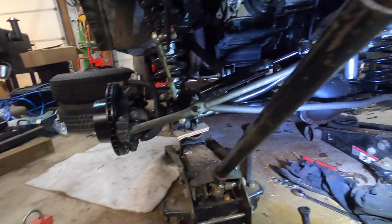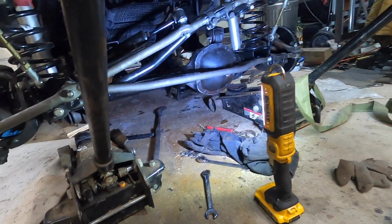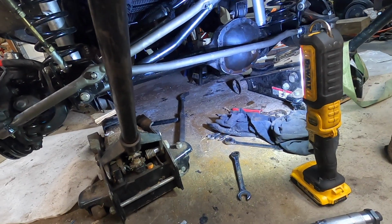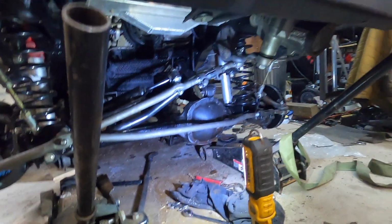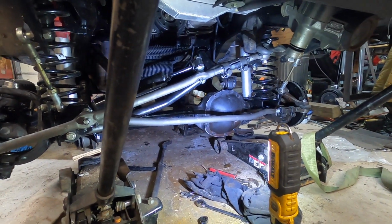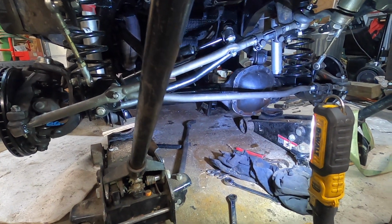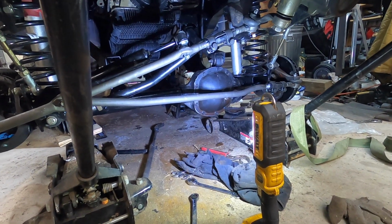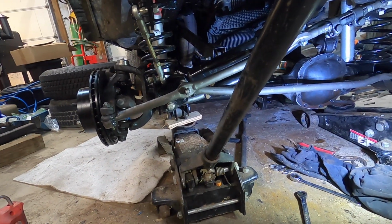Alright, I've got the axle installed. Now I can't finish up. I've got some threads that stripped out, so I've got to address that. However, with the new tie rods and stuff like that, I'm going to do an alignment, which for this vehicle, all you can really do is adjust toe in. Now I think there's several vehicles that are like this.